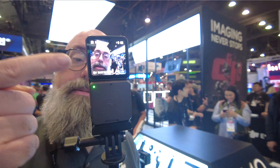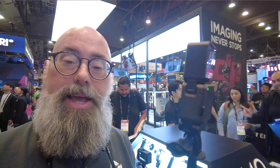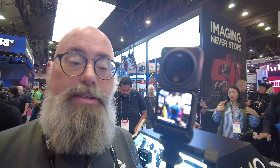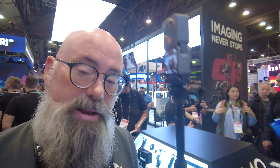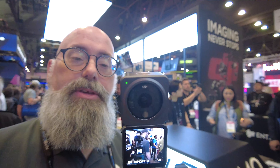You're seeing a screen down here, and when I flip it, you're seeing my screen. So if I have a conversation with this guy right here, you'll see him, then you'll see me. It's totally magnetic too — you can clamp it on somewhere and use that magnet to keep it on and take it off when ready. It's a 10-meter waterproof camera, it's horizon steady, and it does use AI inside the camera to help with your shots.